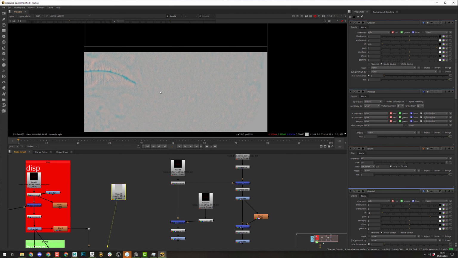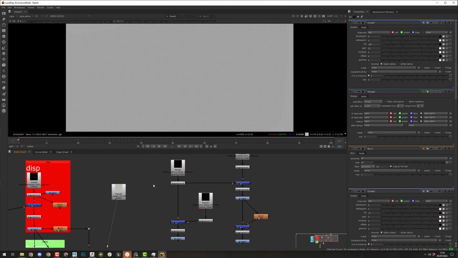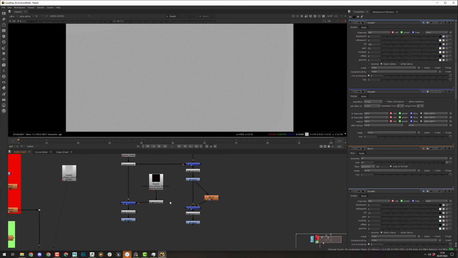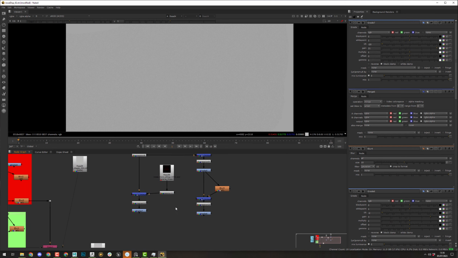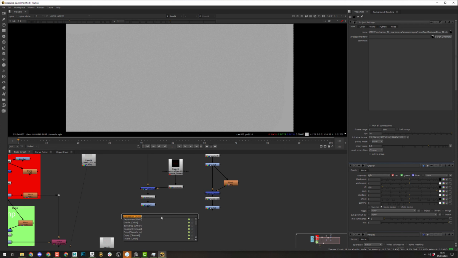If I'm looking at Texturing XYZ, this is displacement. The green channel is bump, and finally the blue channel is a microscopic displacement. So I have access to the three of them in my node graph. So what I need to do now is to start combining them together. So in order to do that, we can use a shuffle node.